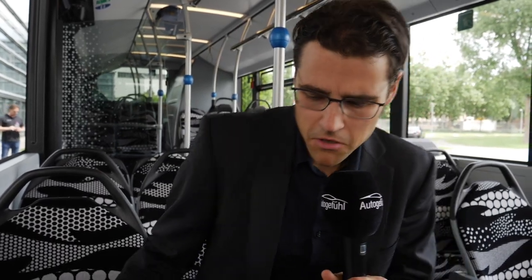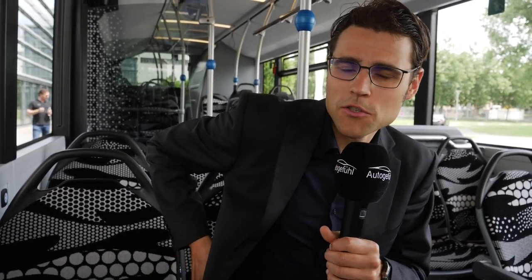So, here we go, my phone is reloading. I'm not really sure if all of the public transport services will order that option, but I hope some do, for your service, for sure. And by the way, you sit like in a normal bus, the interior won't be that different. The only thing is, because I've already been driving a few rounds, it's also more silent for you, because the area where an electric vehicle is more silent is just the low speed areas. If you get above 30, 40, 50 kilometers per hour, then the rolling sound of the tires will be more noisy. And here you can get the noise reduction at a low level.